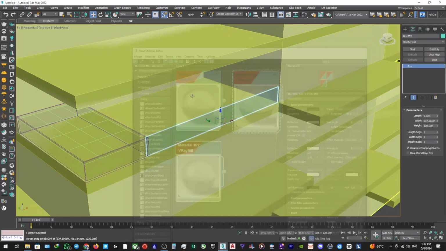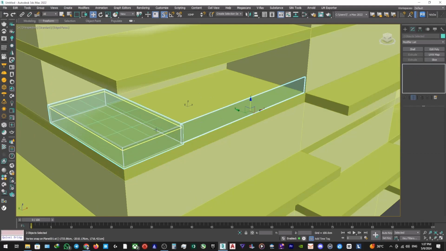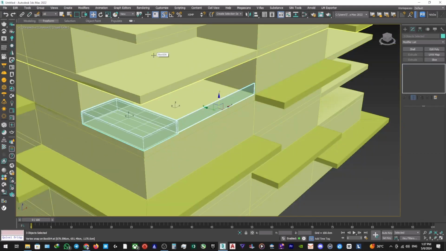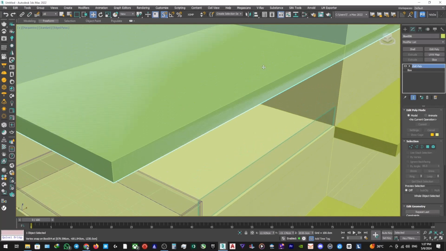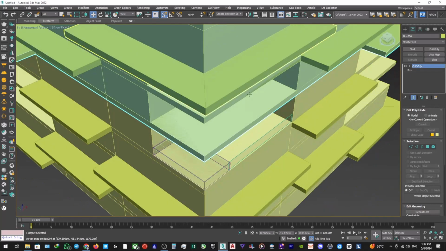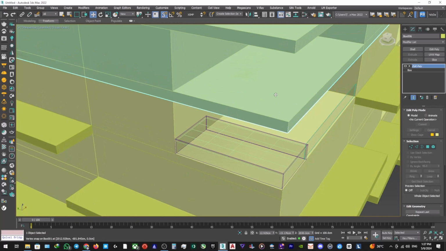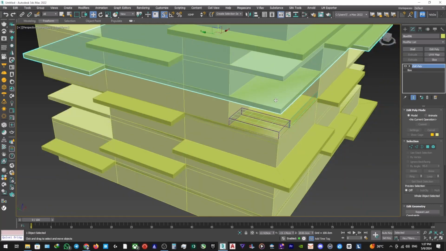So we can now copy this object in all of the floors. No, everything goes okay.